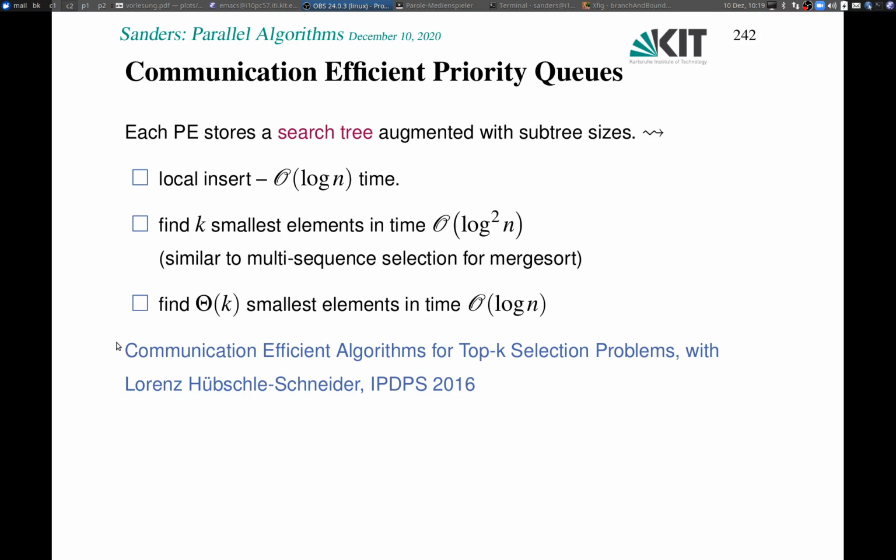So somehow the small print in this communication efficient priority queue is you don't move any of the elements. You identify your k smallest elements without moving any elements. But of course, that can mean that some processors will have a lot of those elements and some have only few.